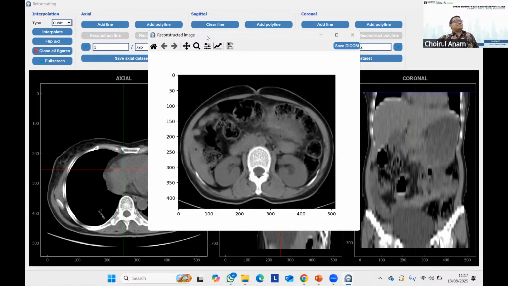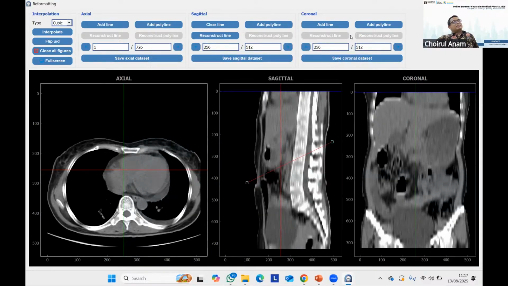This is the example of the oblique image. Okay, there is a question: may I know the benefit of oblique images now? You are trying to reconstruct how we can use the oblique image for image quality assessment. No, the oblique image sometimes is useful for the clinical image.